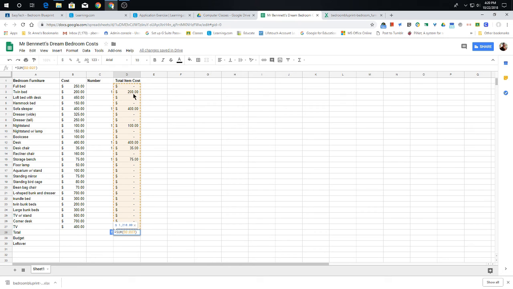So D2 plus D3 plus D4 plus D5 and so on. All of these cells will get added up and put into this cell, whatever the result is. So you can see that 200 plus 400 plus 100 plus 400 plus 35 plus 75 is 1,210.